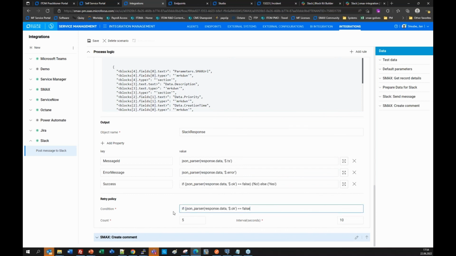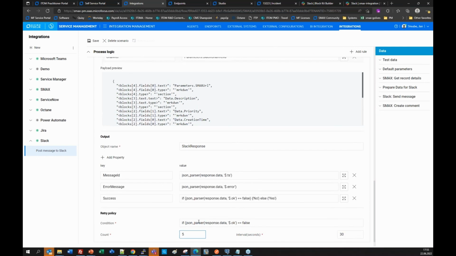If this condition evaluates to true, you can then set a retry count, how often it should retry and in which interval. So maybe it should try 5 times, every 30 seconds. That's what you can configure here, or you can set a longer interval in case you want to try for a longer period of time. But when these 5 occurrences are reached, it will stop the execution.